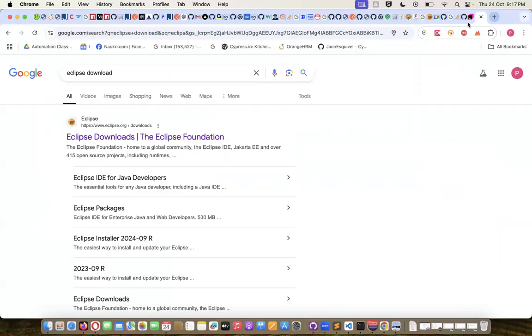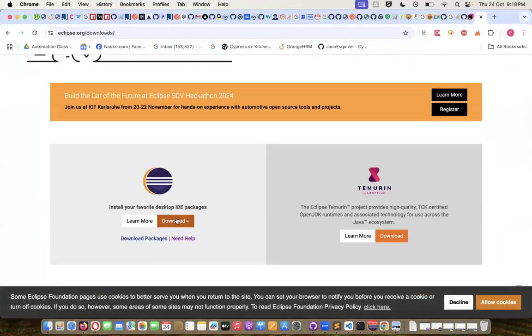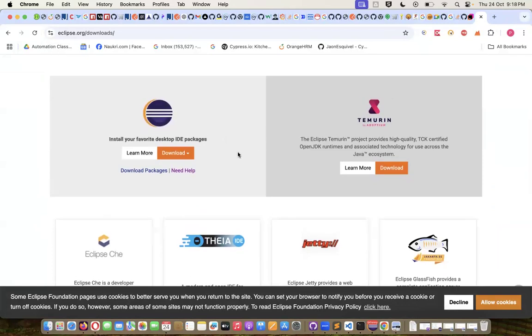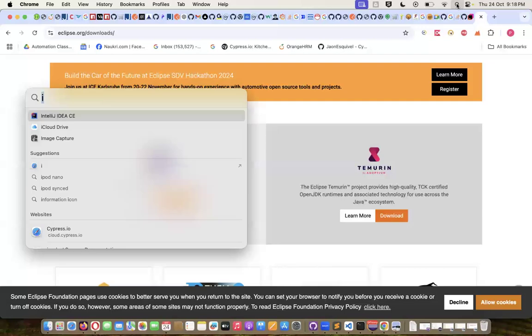Okay. So for the Eclipse download, guys, just Google Eclipse download. You will go to their official website. This is their official website. I would request everyone to please click on this download and do the normal, traditional next-next approach, and you will see the Eclipse icon, I'll just show you. This is how the Eclipse icon looks. I have two Eclipse versions, right?